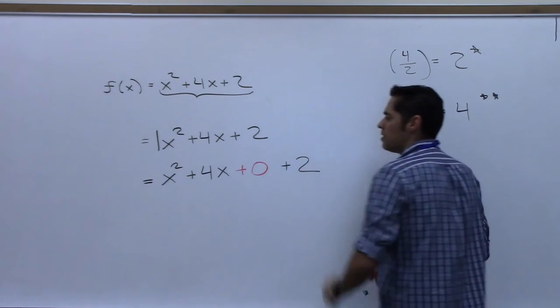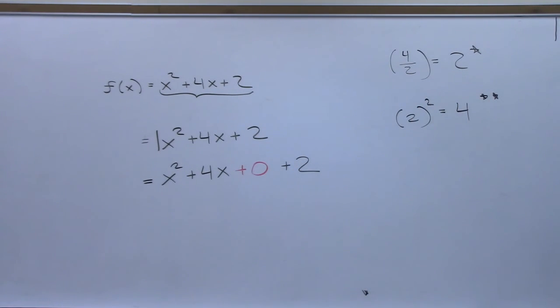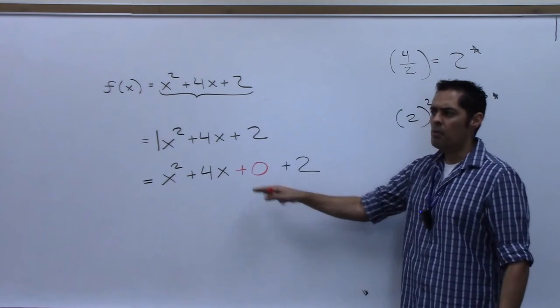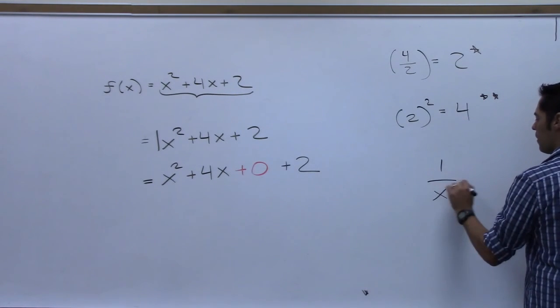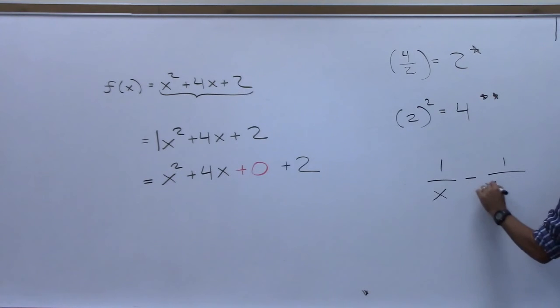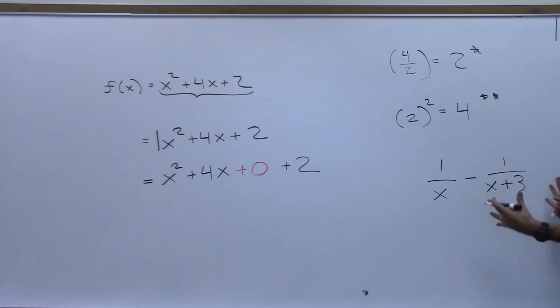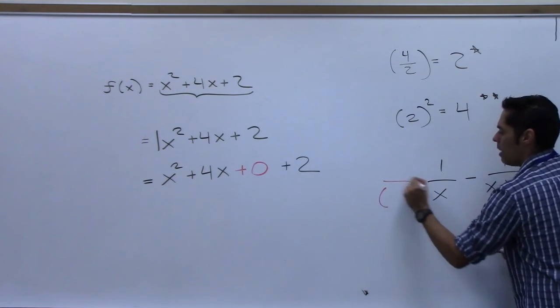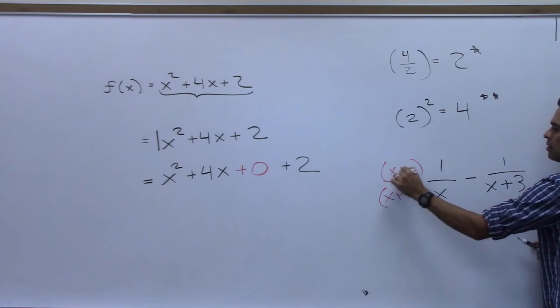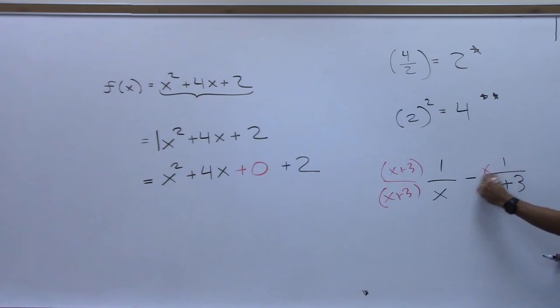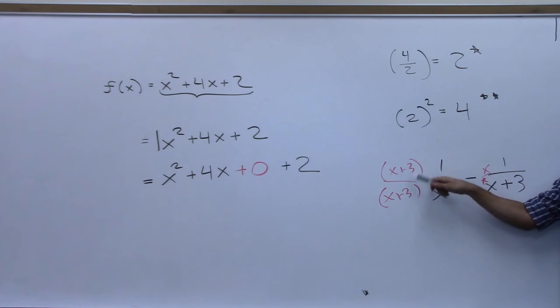You're going to realize that right there is a 0. We call that a hidden 0. And now we've used hidden things before, like anytime we've wanted to do something like this, and we wanted to put these together, right? We get a common denominator. And for this one, we would multiply the top and bottom here by what? To get x plus 3, and then over here we would do what? X on top and bottom. These were little hidden whats.